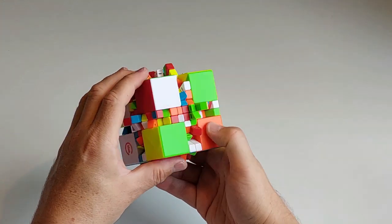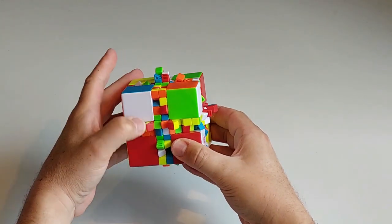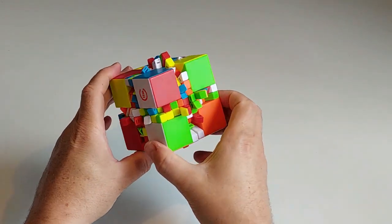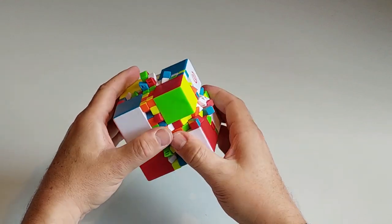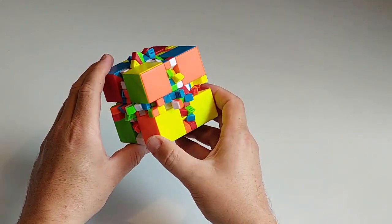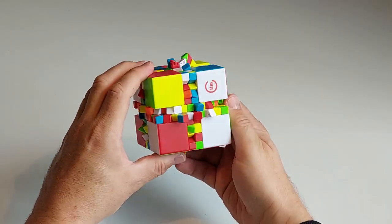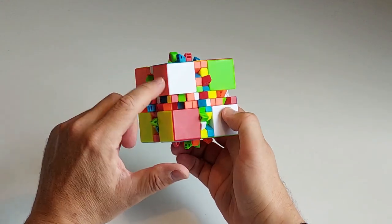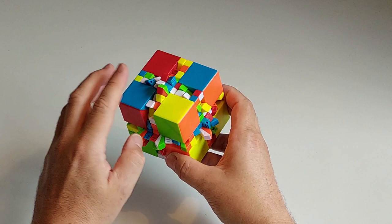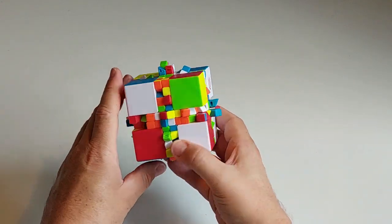Hopefully you can find some that are on their own or create some. What I mean by that is if these two are together, I can turn this one out of the way — a 180 — and it's now on its own. It's time to start talking techniques because around about this point you'll either get the fourth one up the top and then have to do the four middle ones, or you'll get to about now and go, well nothing really seems to be working easily.